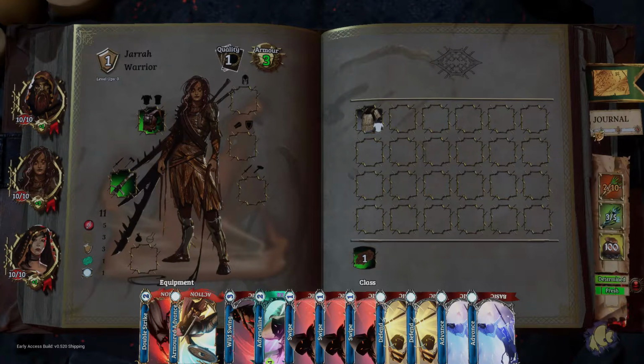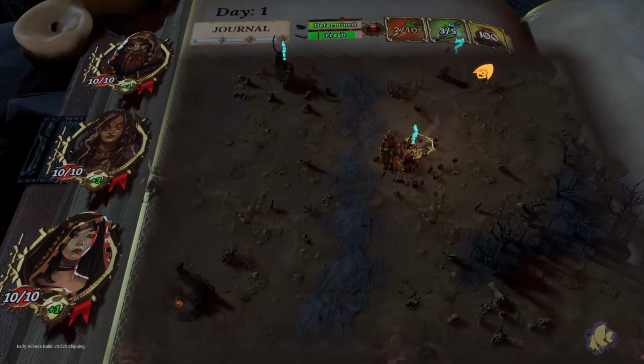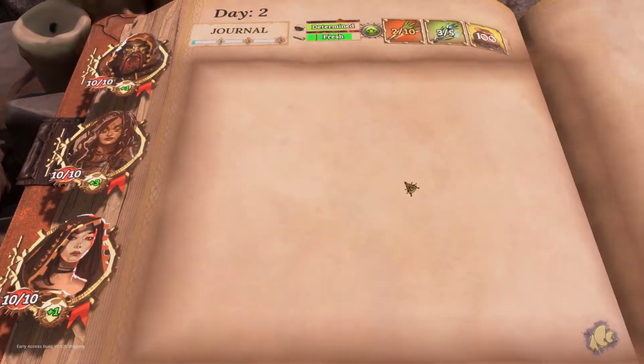It's really hard to explain until I actually show you how combat works. But when you add on weapons, armor, certain spells, or potions and stuff, you get even more cards. Oh, okay. So we'll go nearby. Oh, I completely missed it.